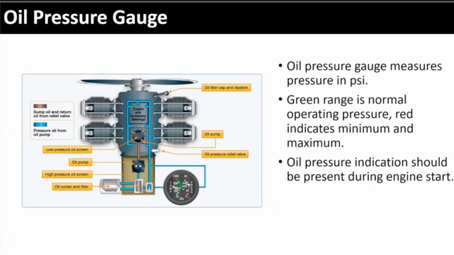In any of the general aviation aircraft that we have, the expectation is that the oil pressure indicator is going to be in the green in 15 to 30 seconds, right? So the first thing you want to do once you get the engine running, get the tachometer set, get the engine where you want it, is look at that oil pressure gauge. Is my oil pressure coming up? If it's not, what can happen? Engine overheating, engine failure, right? So it's really critical that you make sure that oil is circulating and you've got that oil pressure where it needs to be as soon as you can after the plane starts.